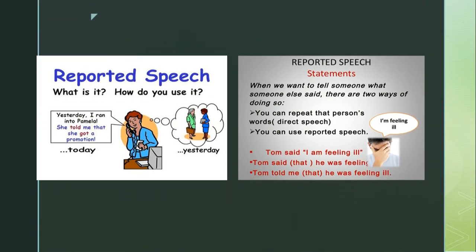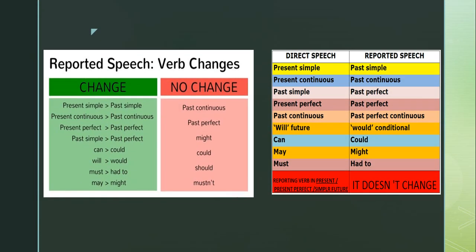Now look at this slide, children. Reported speech: how the verb changes, the present simple, the past tense, where there are changes, with examples we have written in the classwork. Present simple, past simple. I'm sure you all have maintained your classworks properly. I remember correcting these notes also in your classwork. So you need to remember all this, and any doubts you have related to direct and indirect speech we will discuss in the online session. You keep your classwork ready there. If you are having any doubts, you can ask me.